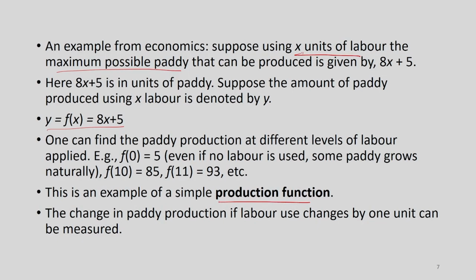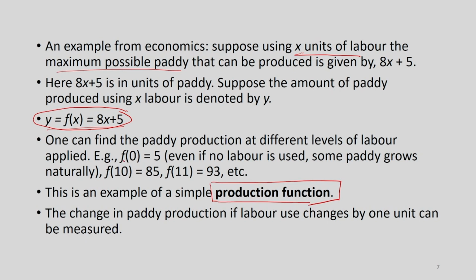Now, this relationship between x and y is also a function, and it is called a production function. In economics, we will encounter it a number of times where we talk about the production function. Y is called the output and x is called an input; labor is an input. So, output is a function of the amount of input. You can check how the y value is changing with respect to different values of x.